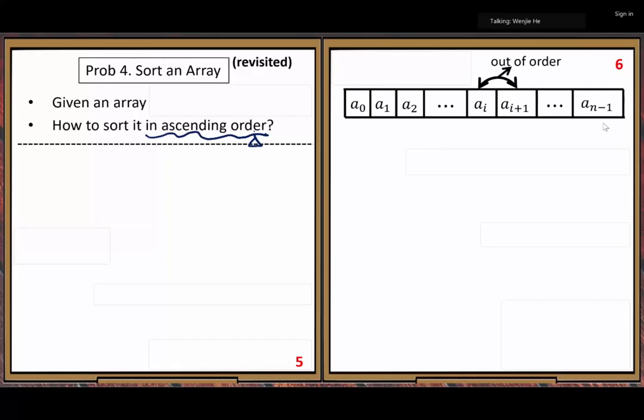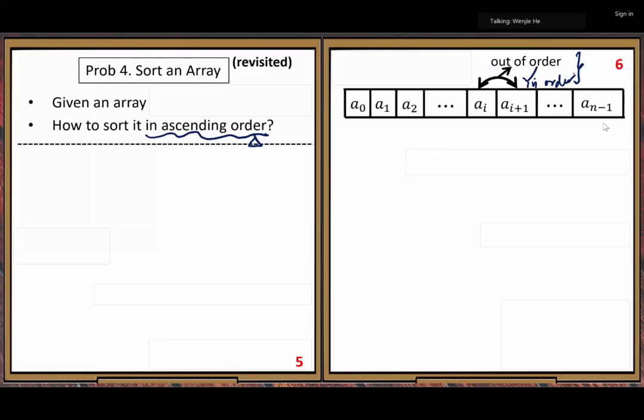We want to study this critical property here. When we look at two particular elements, we can see there are basically two states. One is out of order, another is in order.